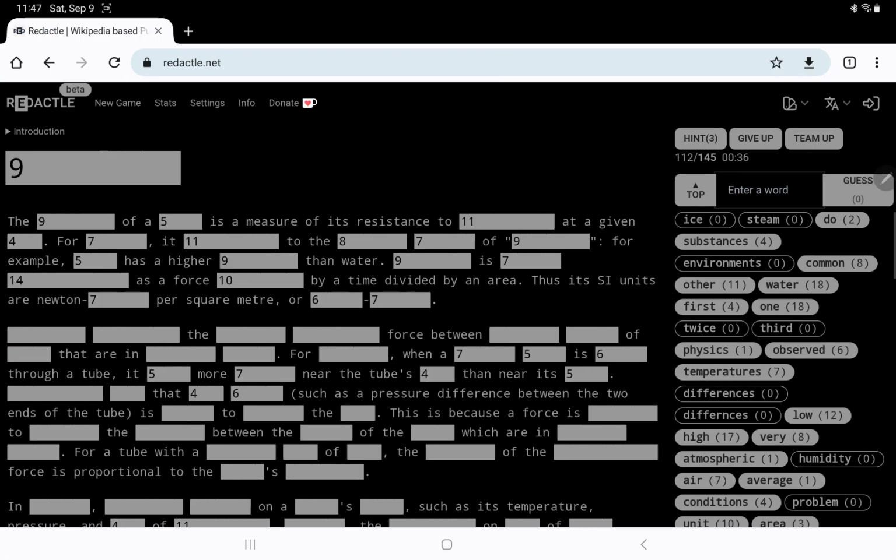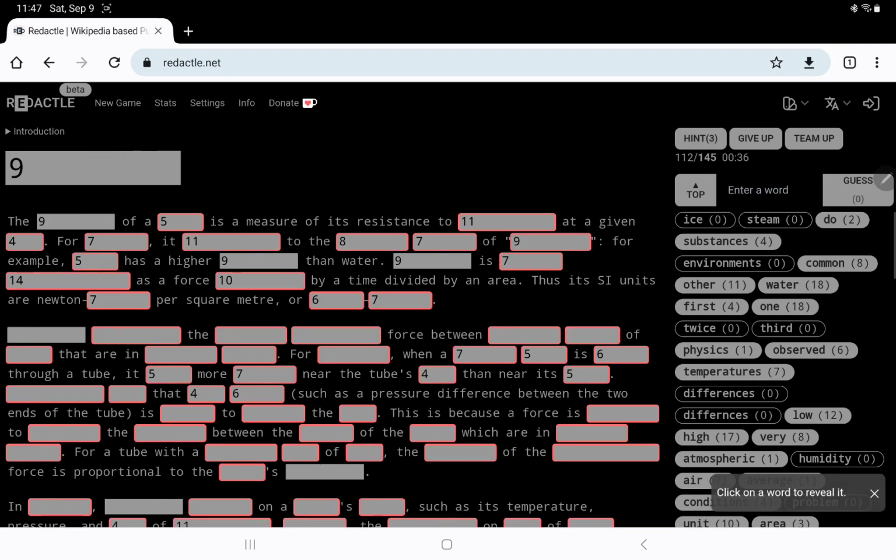All right, I'm up to 145 words. At this point, maybe I'll use a hint rather than pausing and Googling the answer. I keep forgetting that I can now use the hints on the new site. Of course, I'd prefer to solve without it, but let's try using a hint. What word will I feel like the resistance to 11 might be too much of a hint. But let me try this 5 letter word that has a higher whatever this is than water, and then maybe that will give me some idea.